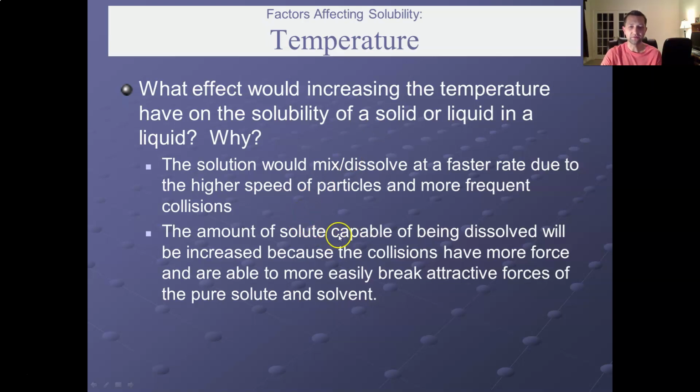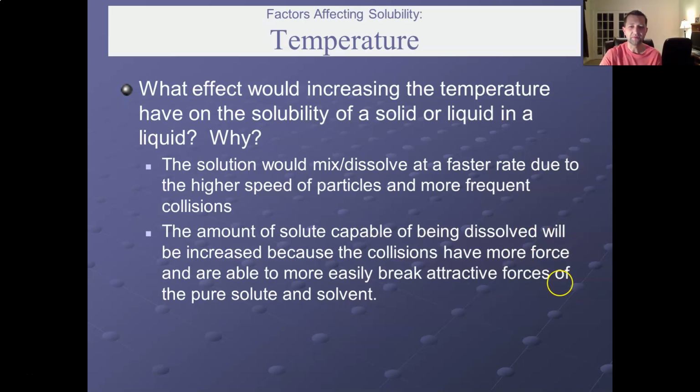So the amount of solute, that's what you're trying to dissolve here, capable of being dissolved will be increased because the collisions have more force and you can more easily break forces of attraction between the solute and the solvent, right? So in order for something to dissolve, the attractive forces in the solute need to break. The attractive forces in the solvent need to break. And the attractive forces between the solute and the solvent need to form, right?